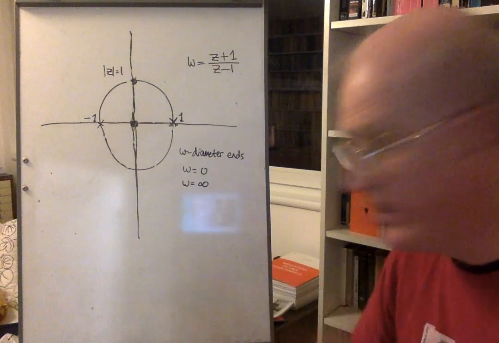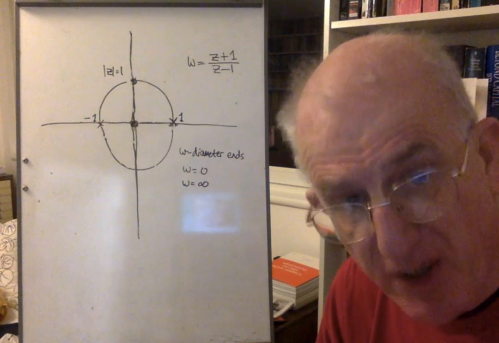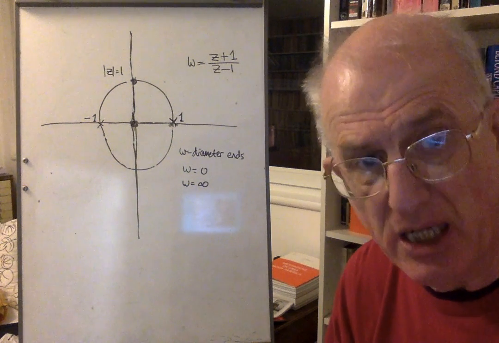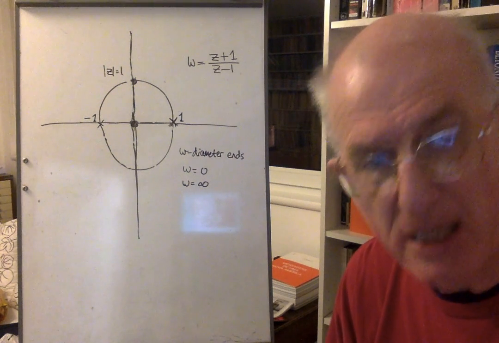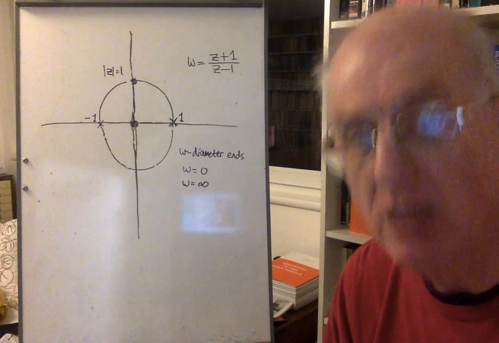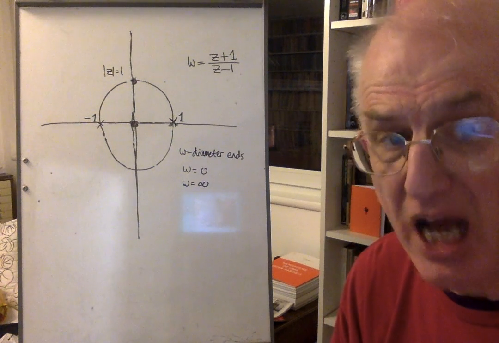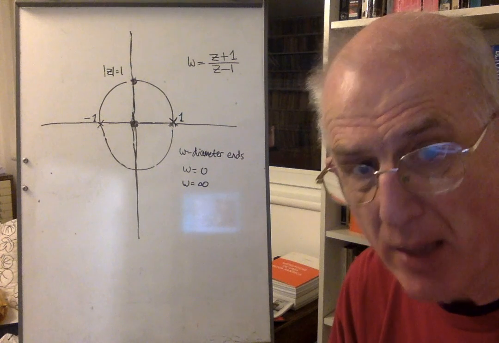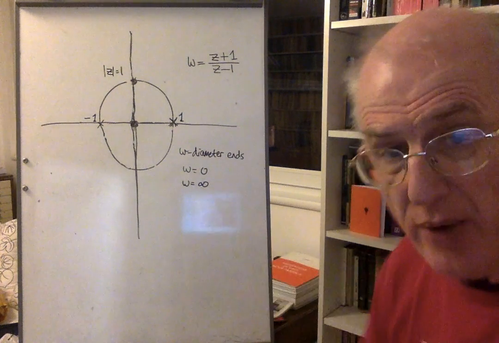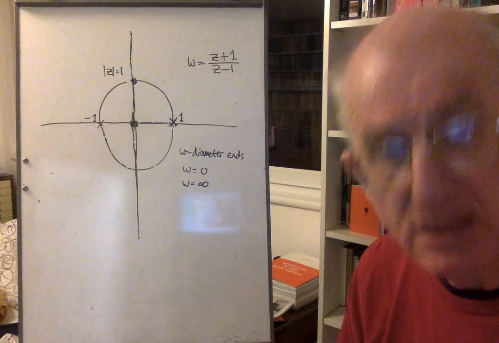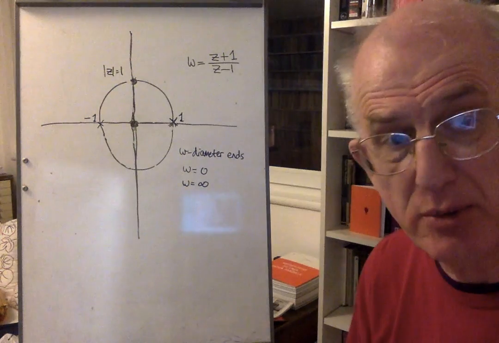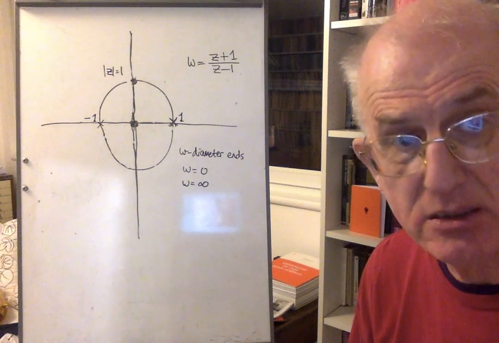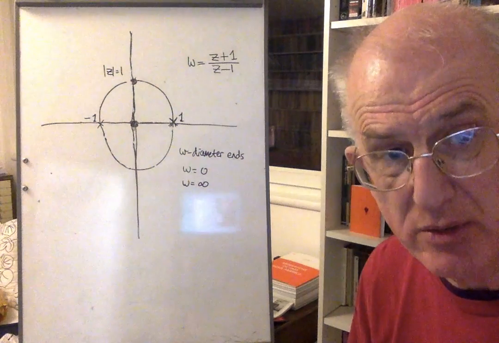Now, that is actually right in that what it tells us is that w goes to infinity. It isn't a circle, it's a line. And when we're dealing with these transformations, we regard lines as a special sort of circle, except they've got a centre at infinity and a radius of infinity. So, this is correct, except it doesn't tell us enough. It tells us that it's a line and it goes through the point 0. It doesn't tell us how it goes from 0 to infinity.